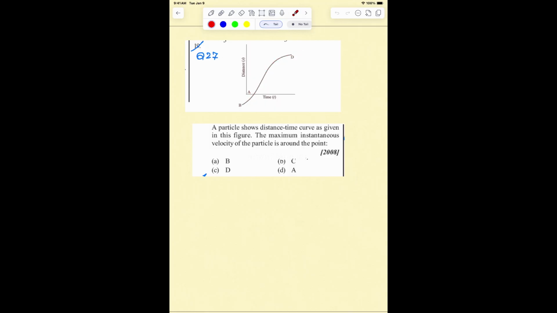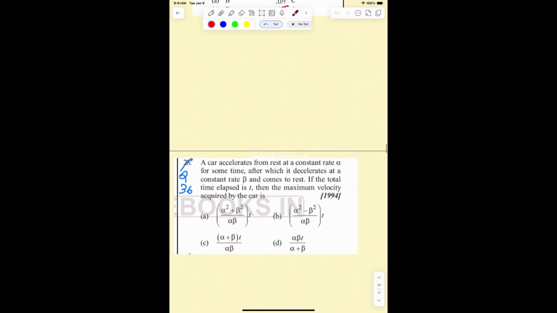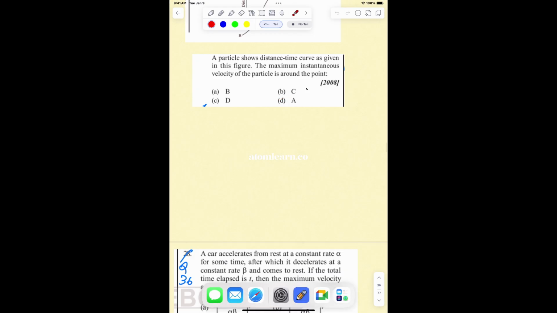That means around this point. Where is this point? This point is cutting the time axis. Let us say now point A. They have marked point A, they have marked point B around here, point A around here. Point C must have been here, but they have forgotten to mark it, point D. Therefore, around point A is where the maximum slope is. Slope is ds by dt, representing velocity. Therefore, this answer must be point A. Understood? Next. What is this? No, this is around point A. Therefore, option D. Next.